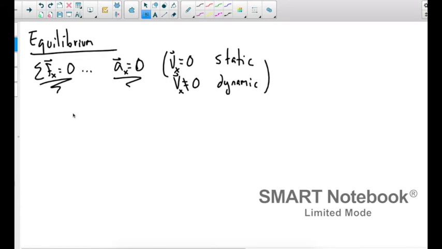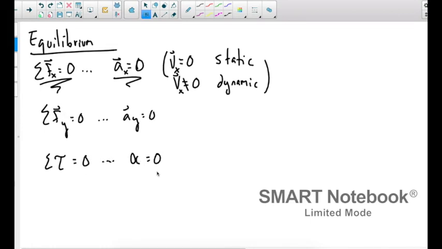But now that we know about rotation and the fact that torque can cause changes in rotational motion, and now that we've been analyzing that, we are able to write a new additional expression for a new requirement for an object to be at equilibrium. For an object to be at equilibrium, not only do the x and the y forces have to be equal to zero, but our net torque has also got to be equal to zero, which means that the thing does not rotate.